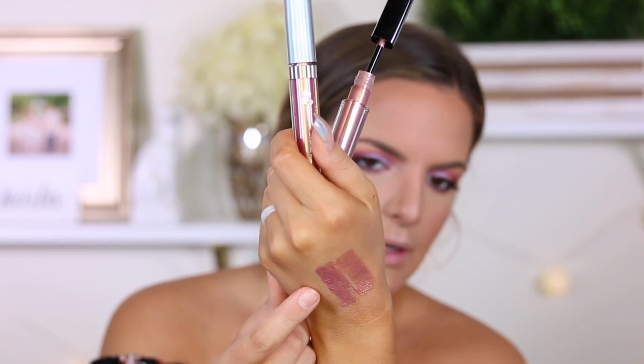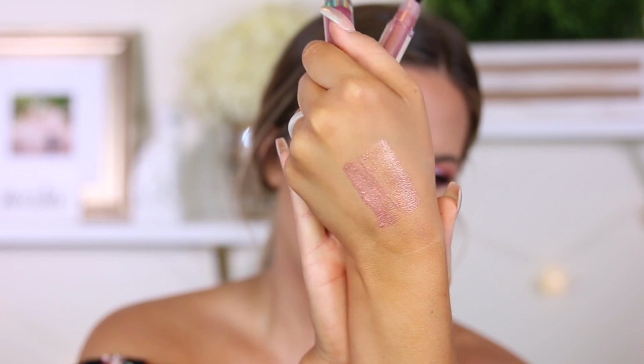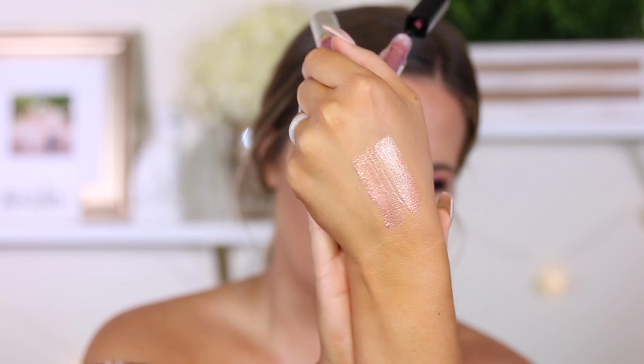in the shade Luna. Now, I will say, first off, this is really pretty, but it looks really similar to the Huda Beauty one. Where's that? Ciate just looks a little bit more gold. So here is the Huda Beauty. Here's the Ciate. Ciate is definitely a little bit more gold and Huda's a little bit more purple.